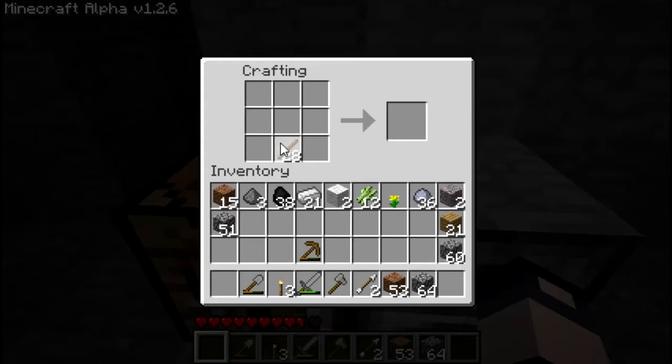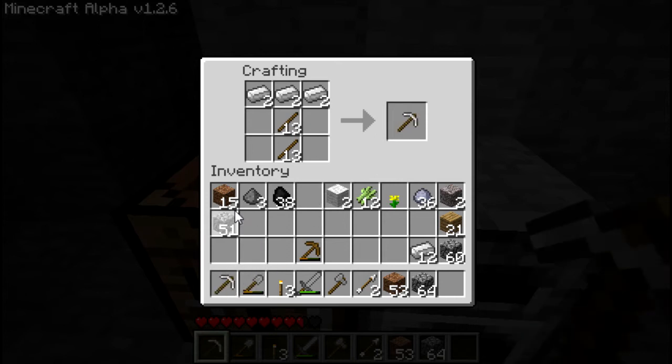Here is what an iron pick looks like. Iron pick is much more effective, as I've said. I'm going to make 3 of them and then finish drilling this area out. So anyways, yes, that's an iron pick. I could do so with a shovel right now, I guess.